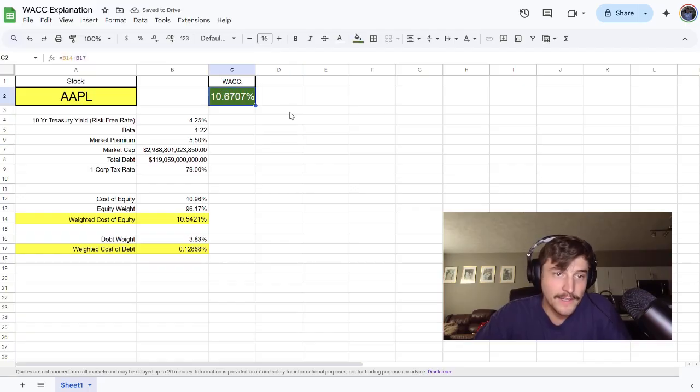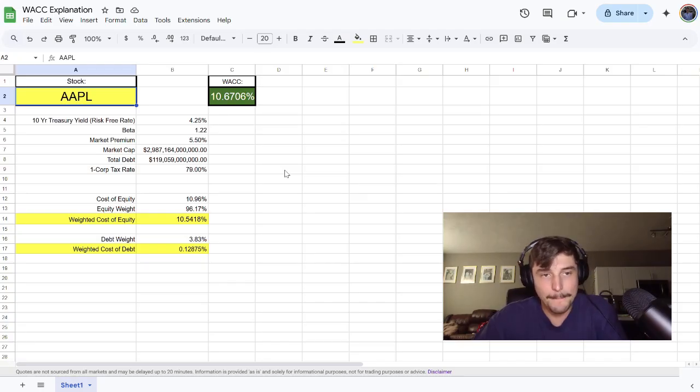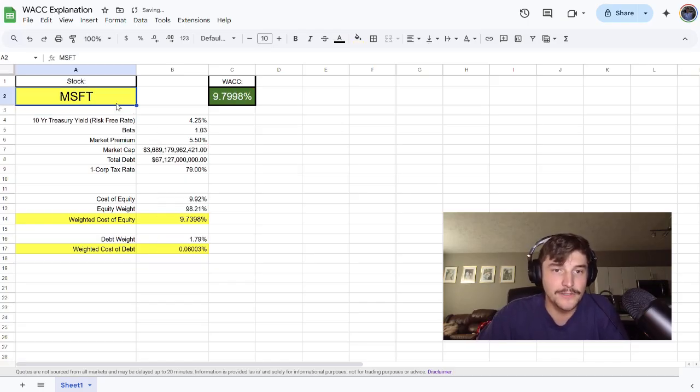And then I've already calculated up here, the WACC has already calculated itself. You just take the weighted cost of equity plus the weighted cost of debt, and then that gets your weighted average cost of capital. And as you can see, we automated everything, so that just changed. The market cap just changed. I don't know if you saw that, but you can type in any ticker, and it'll spit out the WACC automatically now. So you don't have to do this calculation every single time you look at a company.